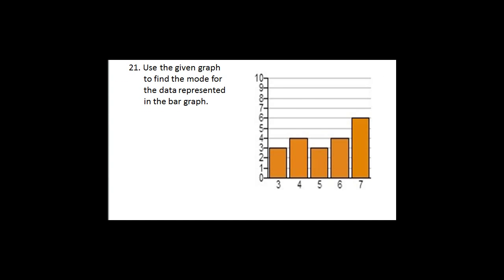Use the graph to find the mode for the data representing the bar graph. As I said earlier, finding the mode is very easy when you have a frequency table, but it's just as easy if you have a bar graph. The value at the highest bar is going to be the mode. That's very easy. The seven is the mode. No reason to try to pretend that's difficult. Just look at the tallest bar. That represents the highest frequency value, and that's the mode.